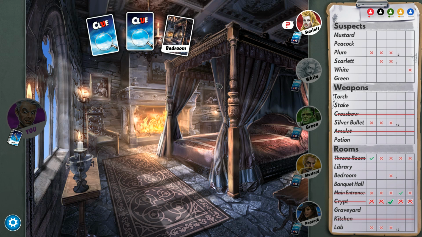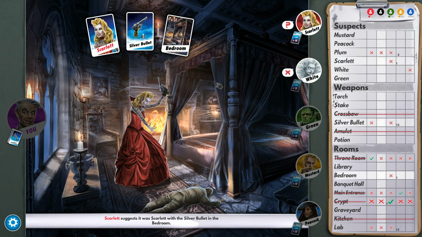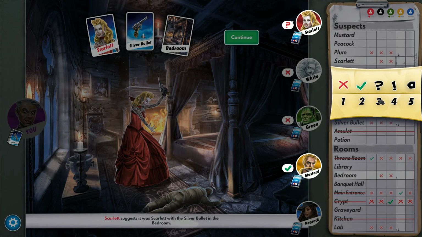The bedroom. Scarlet. Silver bullet. Man, Mustard's just showing everything today. Okay, so it could have been... I'm going to have to start using the threes now.